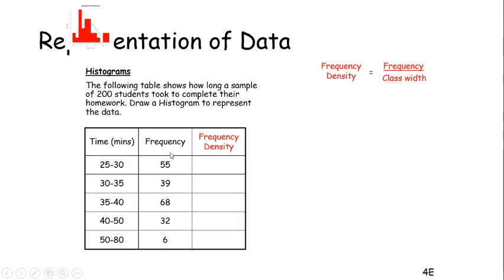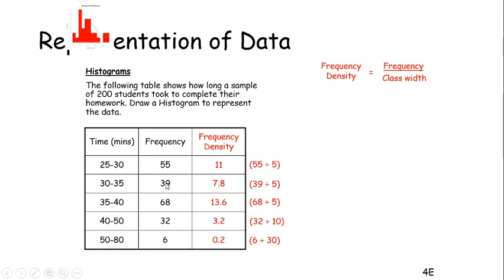Okay, so you get a grouped frequency table. As you can see, these are not all the same size. These have all got a width of 5, this is 10, this is 30. And then they have frequencies. So when you draw your diagram, you will plot between 20 and 30 the frequency density, which in this case is 55 divided by how wide that is, which is 5, which is 11. You don't need me to do the division, that's fairly straightforward. And then you plot these values.